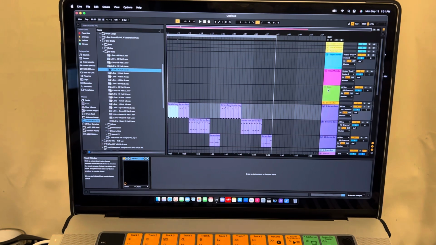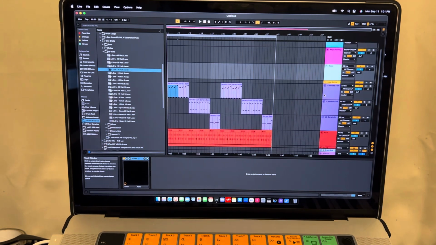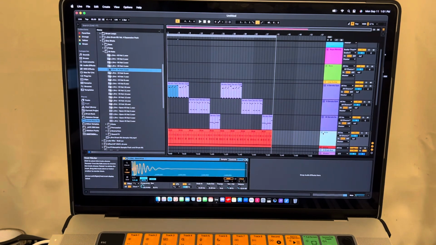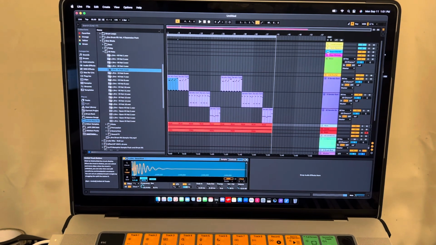So then my next step would be to add bass, or if I want to play live guitar, or if I want to play some keys or melody over this. Hold on, I'm gonna show you something else. Somebody asked about Scalar not too long ago. I'm gonna minimize some of these Scalar things. I'm gonna show you this real quick.